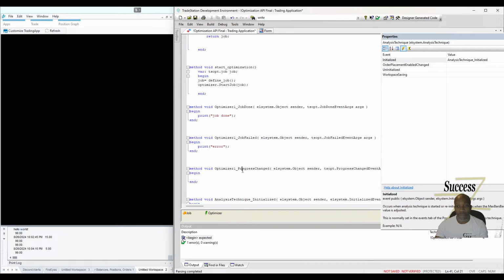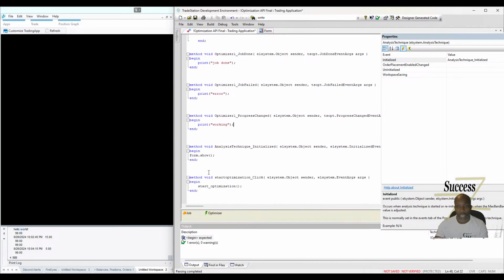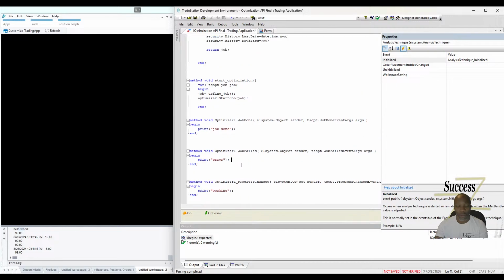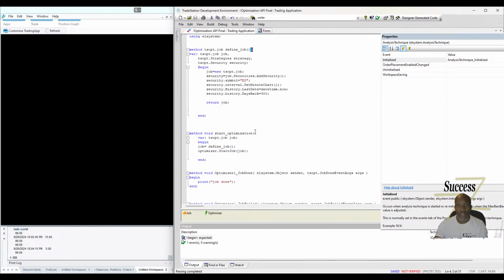If we have progress, if our optimizer is working, then we're going to print working. And analysis technique, that's fine. Startup optimization, let's click. Okay, let's see what kind of errors we have. Method, define job, method void, define job.